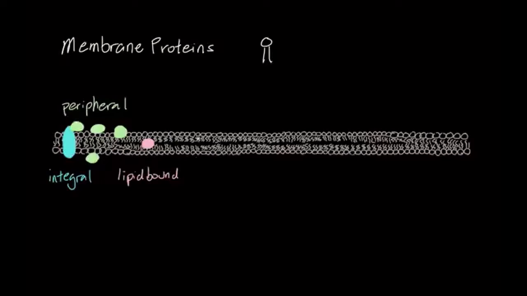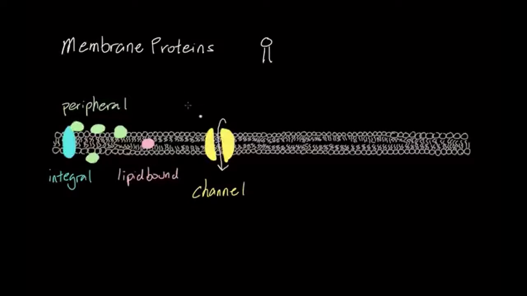We're going to spend a little bit of time talking about two types of integral proteins that are extremely important, because these two proteins are found all over the cell, and they help the cell maintain homeostasis, or balance. The first type can look something like this. Again, this is an integral protein. What do you think this protein might be used for? This isn't two proteins, it's actually one protein with a hole through it. Well, this protein is actually used to allow things to pass through the cell. We call this a channel protein. And like the name kind of implies, there's a channel or hole inside the protein that lets things pass through.